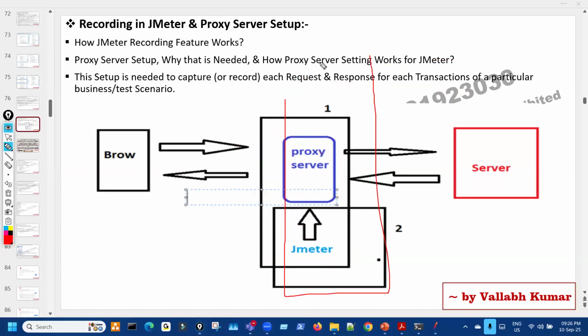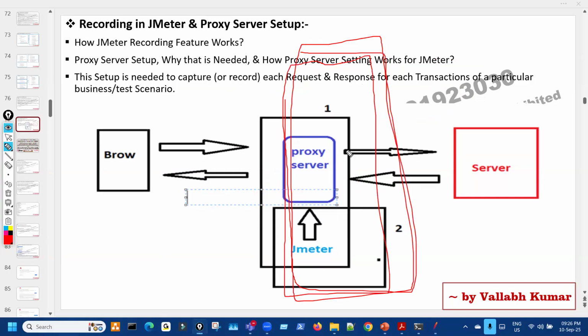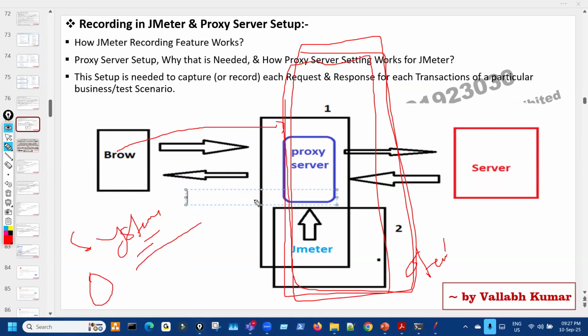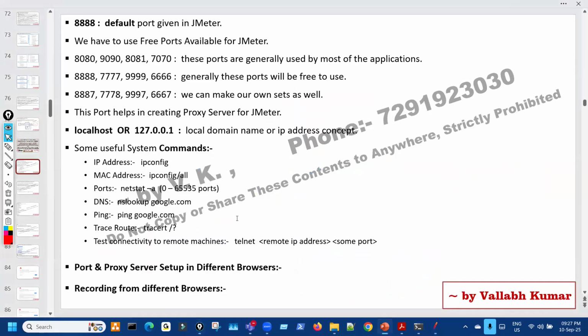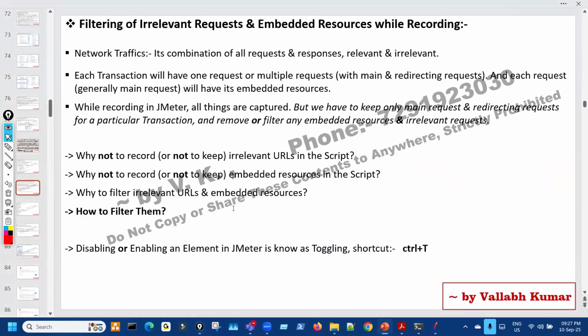Proxy means it's like you are setting up a network sniffing or hacking tool, right? When we press the start button, whatever request is going from the browser, or from our laptop system, all these applications when they are trying to communicate, all those requests going to their server will all be captured in JMeter. So that is the reason we have seen those things getting captured in JMeter, correct?